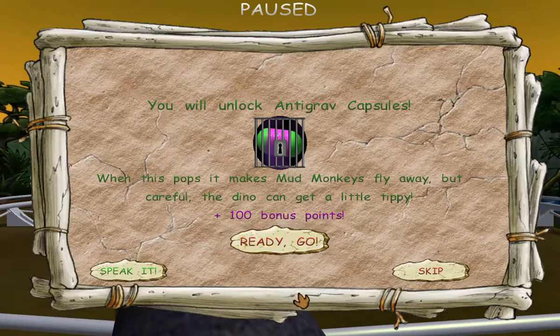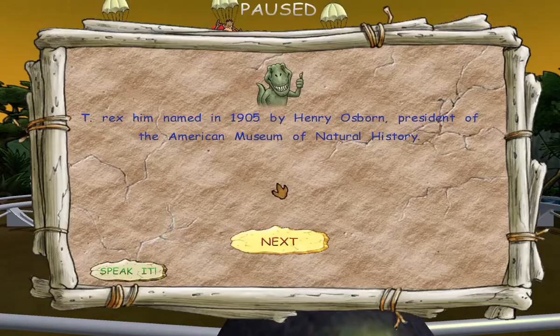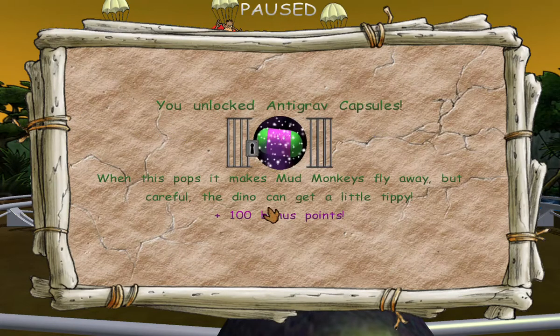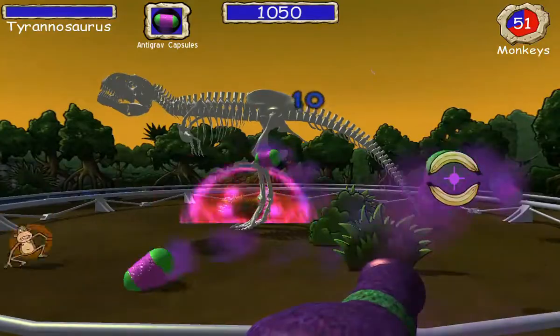You will unlock Tyrannosaurus Rex. Tyrant Lizard. That's right, man. You're a genius. T-Rex was named in 1905 by Henry Osborn, president of the American Museum of Natural History. You unlock Anti-Grav Capsule. When this pops, it makes mud monkeys fly away. But careful, the dino can get a little tippy.